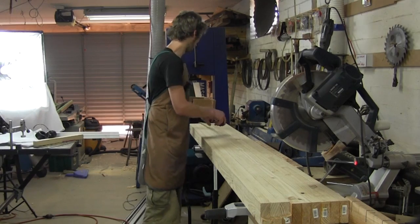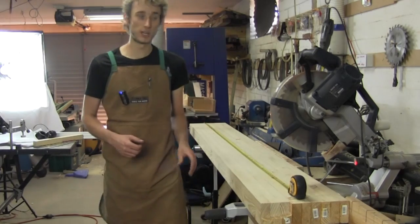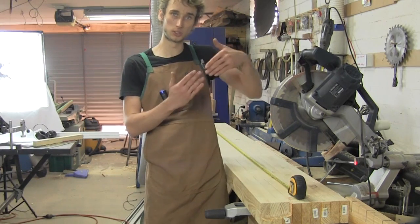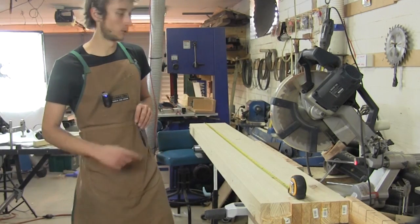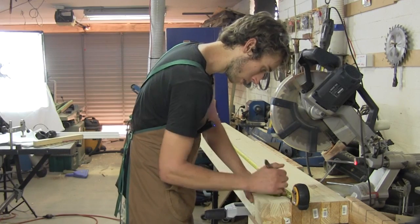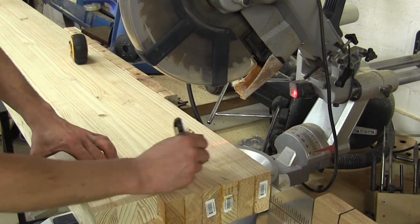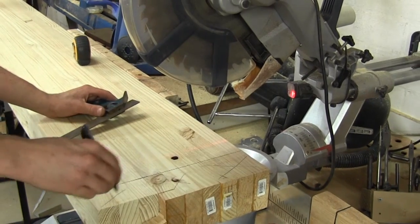Now, of course, if you don't have a big miter saw like mine, a circular saw would work just fine. You would just have to take a cut from one end, flip it over and take a cut on the other end. You might have a little bit of issue getting the two lines to meet up, but it wouldn't be too difficult. So here I'm just marking 2300 mil. And all of this here is going to be the waste.